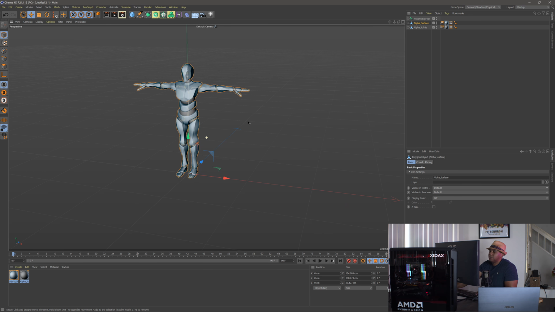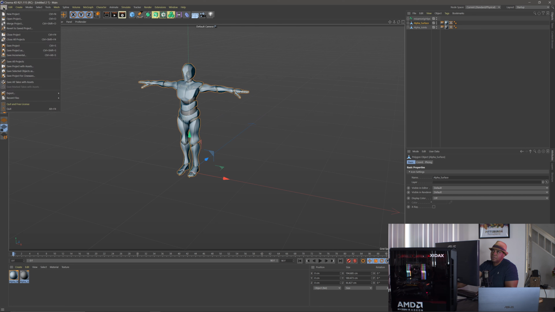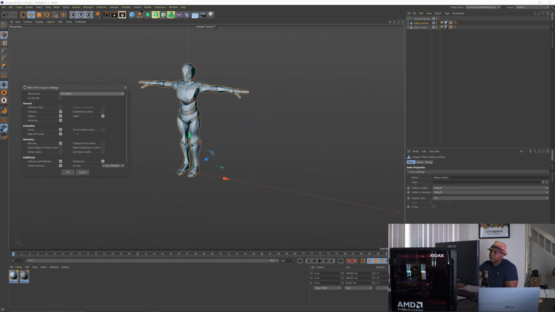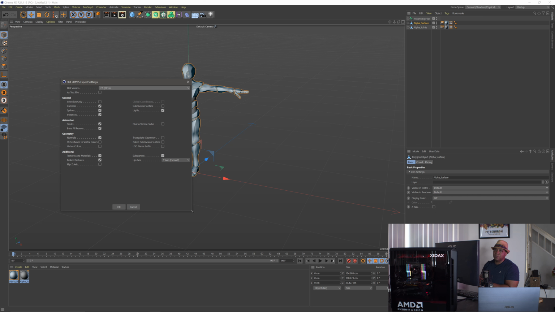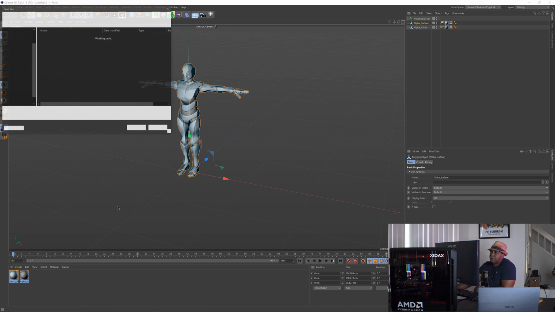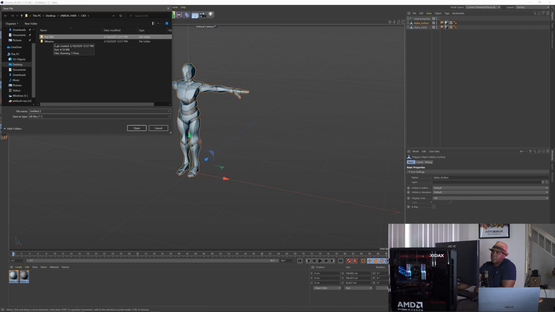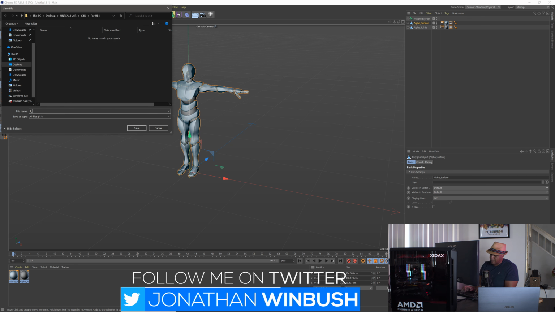Okay, so now what I'm going to do is export it from Cinema 4D as an FBX. The reason I'm doing this is just so everything is aligned with my Cinema 4D project. I know we downloaded the FBX from Mixamo, but doing it this way, I was able to keep everything aligned for when I added the hair to it. So let's click OK, and I'm going to save this one in the folder for UE4. I'm going to just name this one T-Pose, and then click Save.